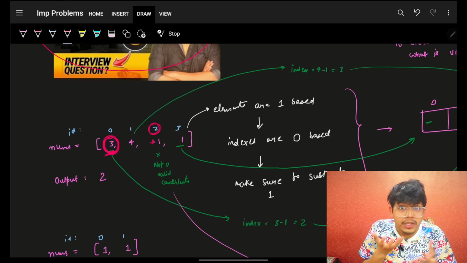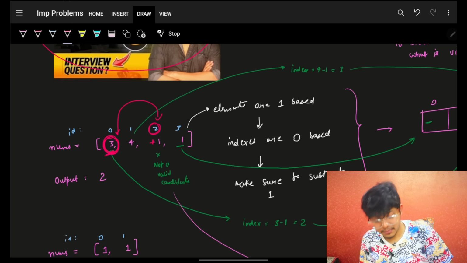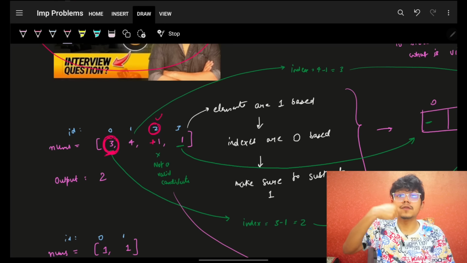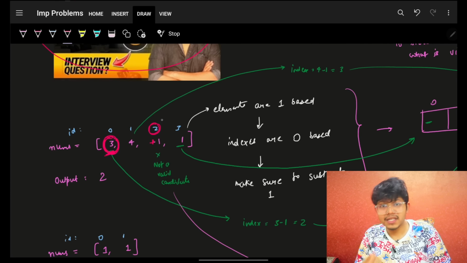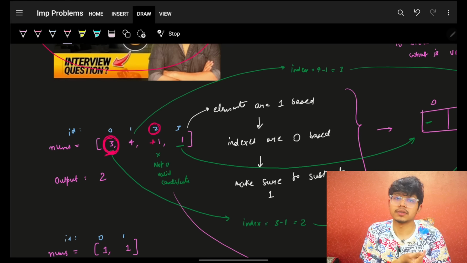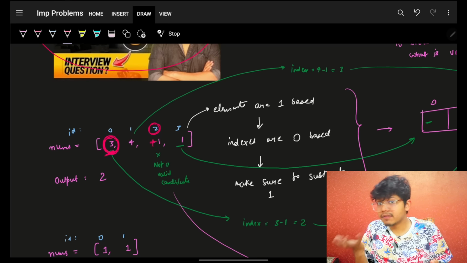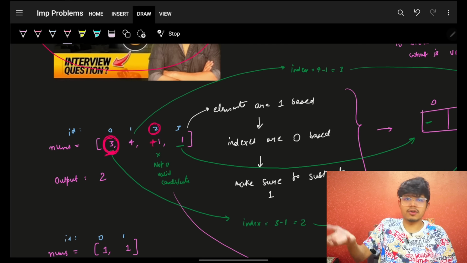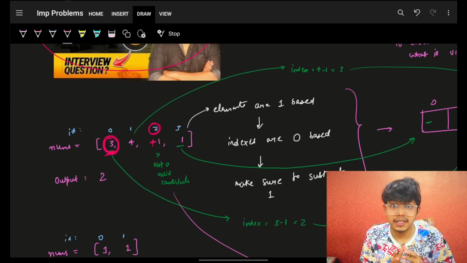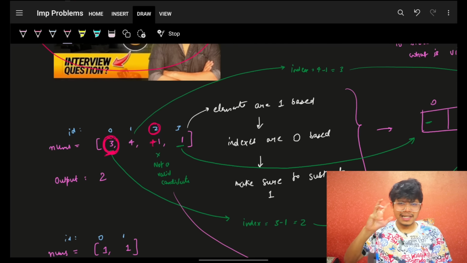So how will you even be able to identify if this index, which represents this specific number 3, which means index 2, has been visited or not in the future? You will never be able to figure it out, because something will be positive, something will be negative. How will you say what is positive, what is negative? How will you identify stuff being positive or negative? You would not be able to. So that's an issue for me.